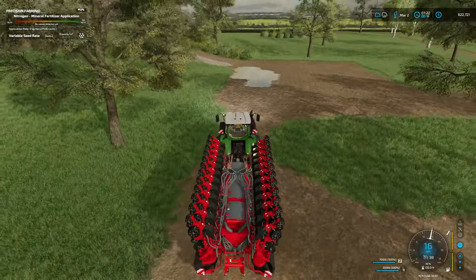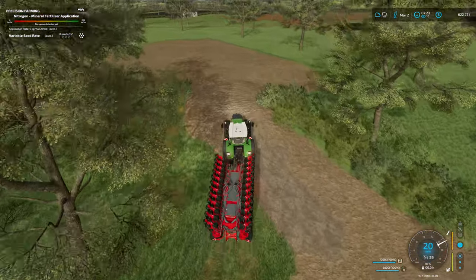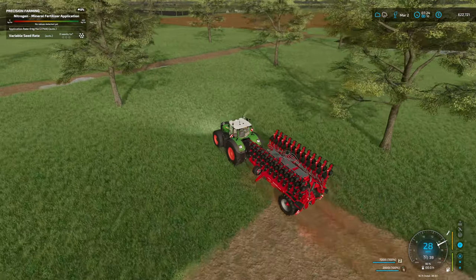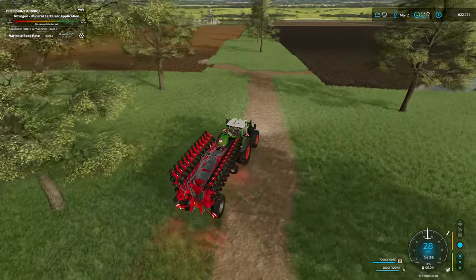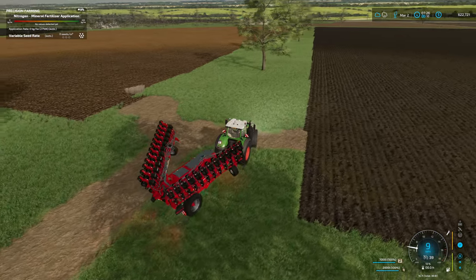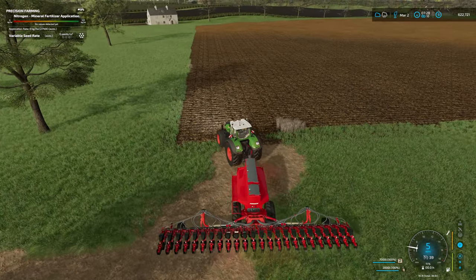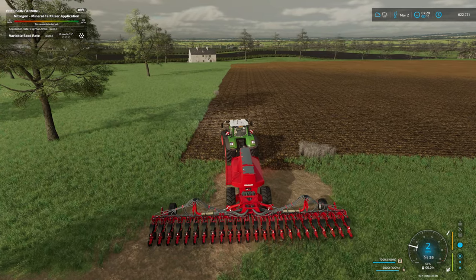All these trees need to go - need to get rid of all of them. But those two fields are getting planted, and this one over here is getting planted today, hopefully. Unfold it and I'm at least going to do the first one all by myself. We may put some CoursePlay on or workers to do some of the others, but this one will be all me - have a go of our new toys.